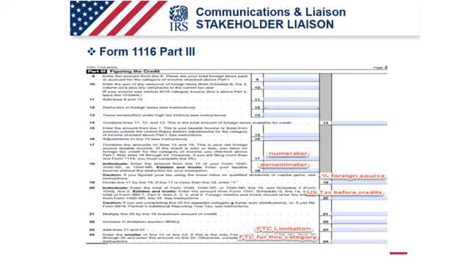Okay, going down to line 16 is another area of the Form 1116 that gives a heartburn to a lot of people. If you have to make an adjustment to the foreign source income, plus or minus on the Form 1116, line 16 is where that would go. The instructions to Form 1116 have a very helpful example on this.